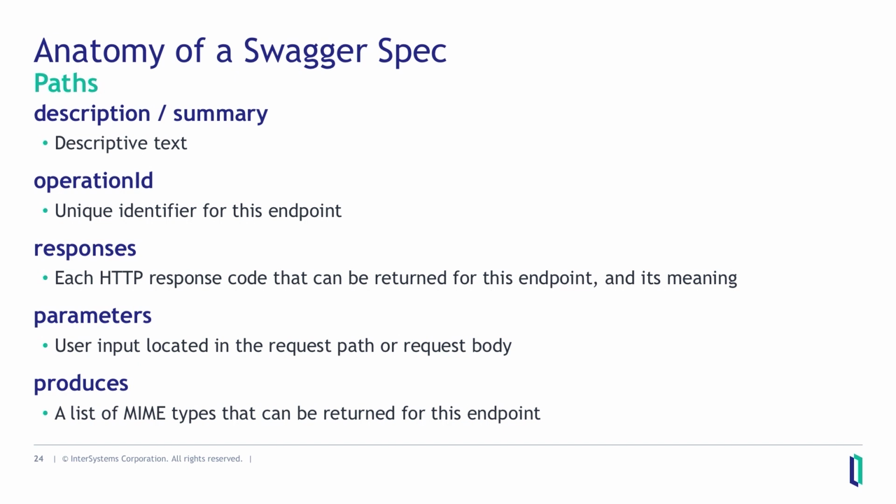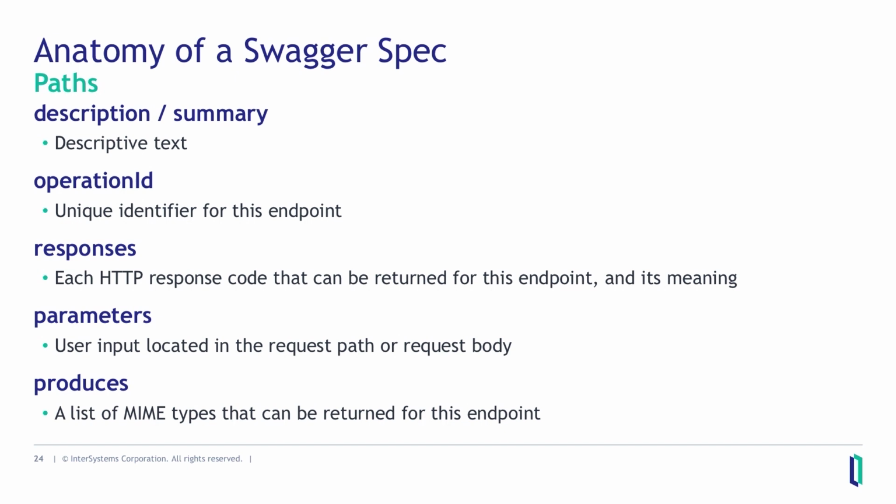We have some fields for descriptive text. The summary field, which is the sentence-long version, and then a field called description, where you can be a little more long-winded. If you're familiar with GitHub and the markdown markup language that is used there, you can actually include some of that in the description field, and tools like Swagger UI will render that for you, so you can have a nice, rich text documentation.